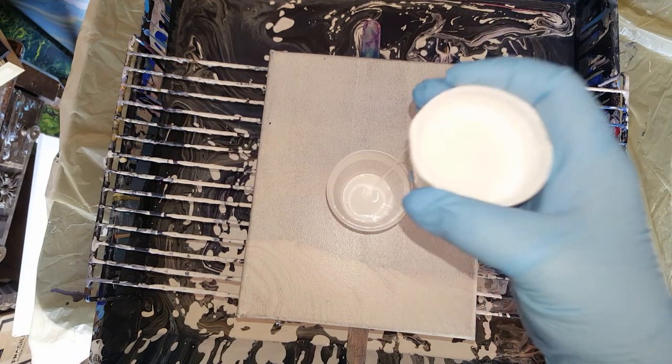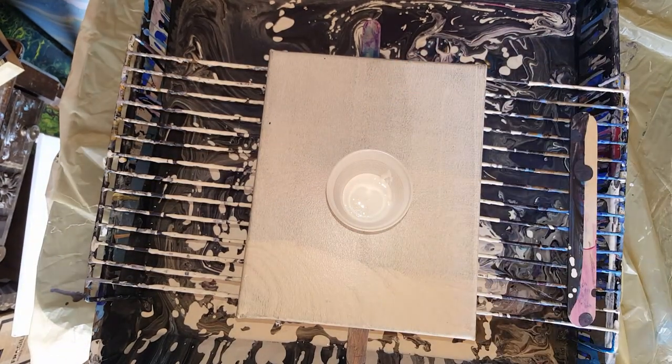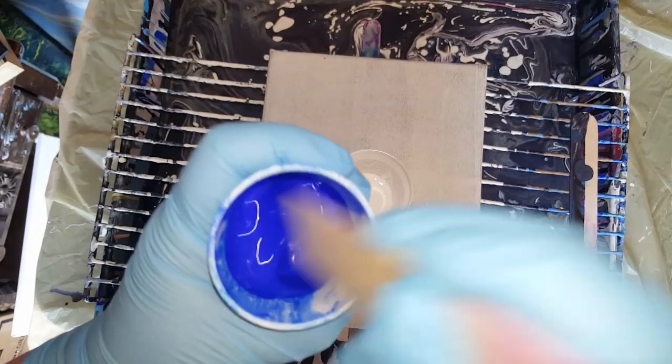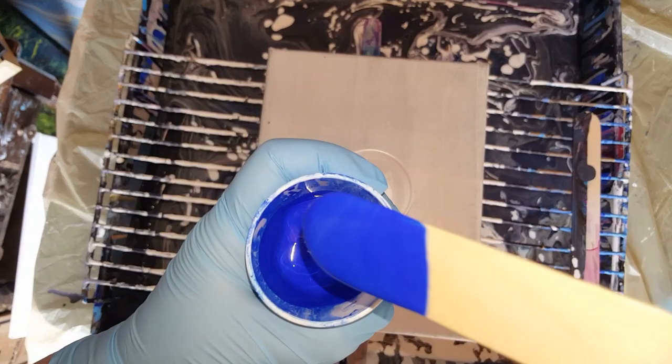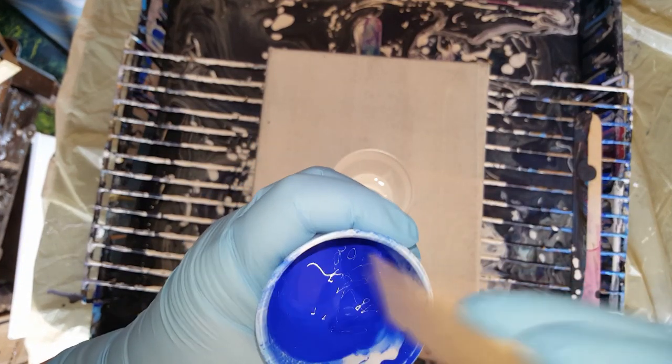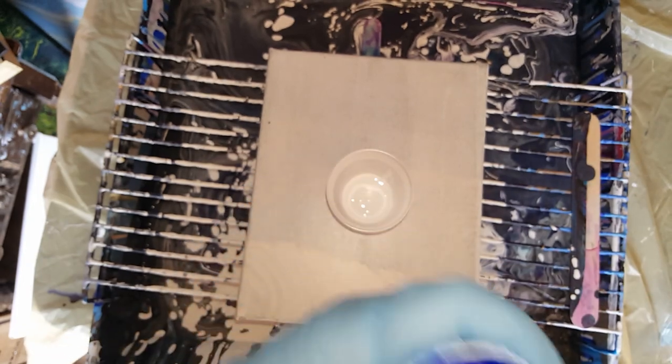Okay, so I'm going to go with lots of white there. Well, not a whole lot. I just need about 4 ounces. It's 3 ounces. Four. All right, what do I have? I have no idea what this one is. It's a blue. Oh, this looks like that peacock. That's exactly what that looks like. That's cool.